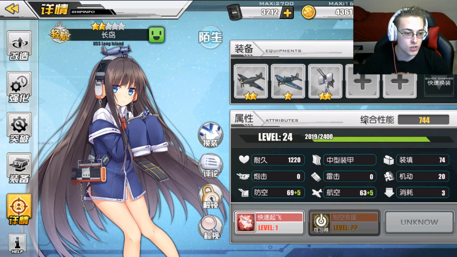From above that, this shows you her total strength. I don't know what formula it uses to calculate all these round numbers to show you how much strength she has, but if she were to be put up against someone, they'll see that she has 744 overall strength for this particular ship. Above that is equipment, so we go more in depth when I click the equipment tab, but over here it says quick change.